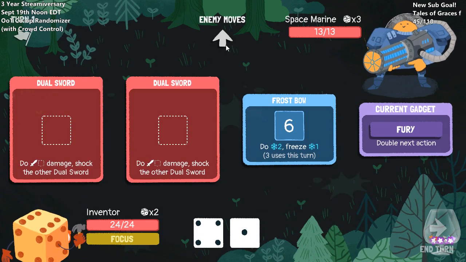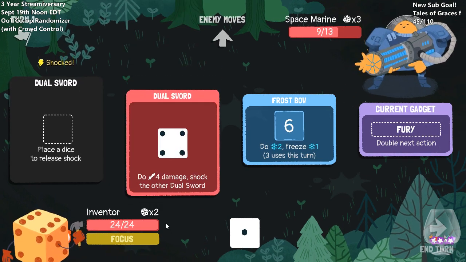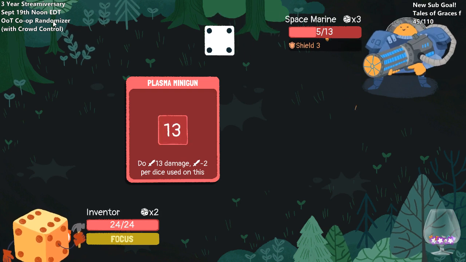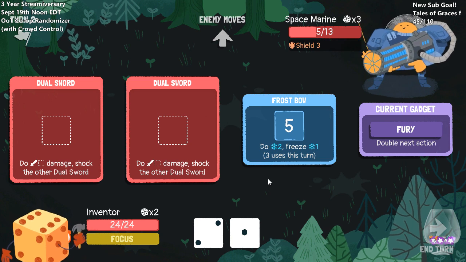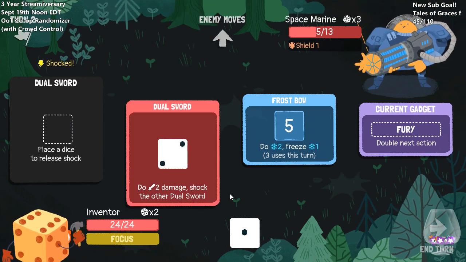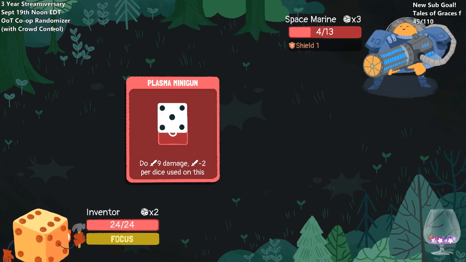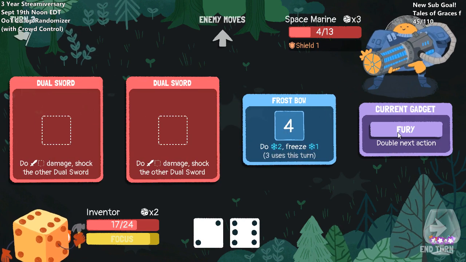Alright, well, I can Fury a dual sword, which seems fine. Aim that shield, buddy. Garbage. I guess you're doing 4 damage. Shoot from a very large butt. Yeah, go ahead. Do 7 damage to me. I don't even care. I'm gonna level up. There we go.